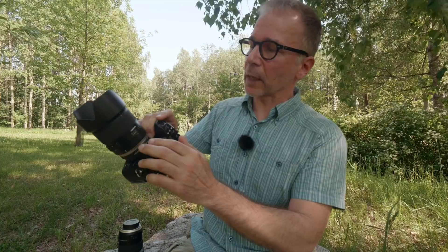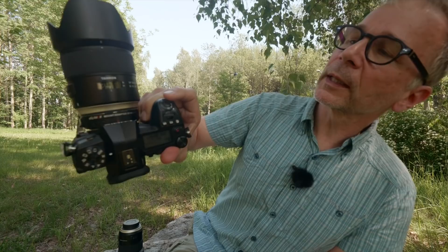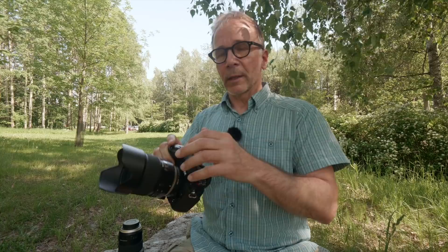I'm not quite convinced about the autofocus performance with this Tamron lens. When I take a picture, after a couple of seconds, the focus goes from near to far and back really quickly. I'll take a picture and you can see that the focus goes back and forth from 20 centimeters to infinity and back — every time I take a picture it does that. Maybe I should check if there's a new firmware update for the adapter that can rectify this bug.